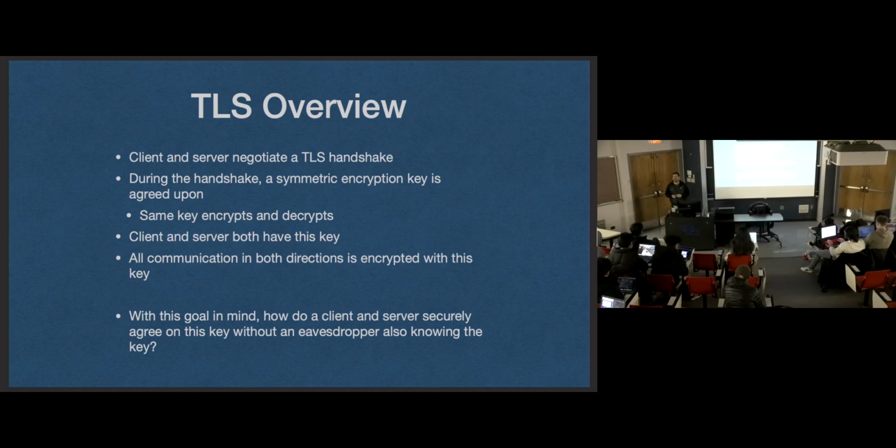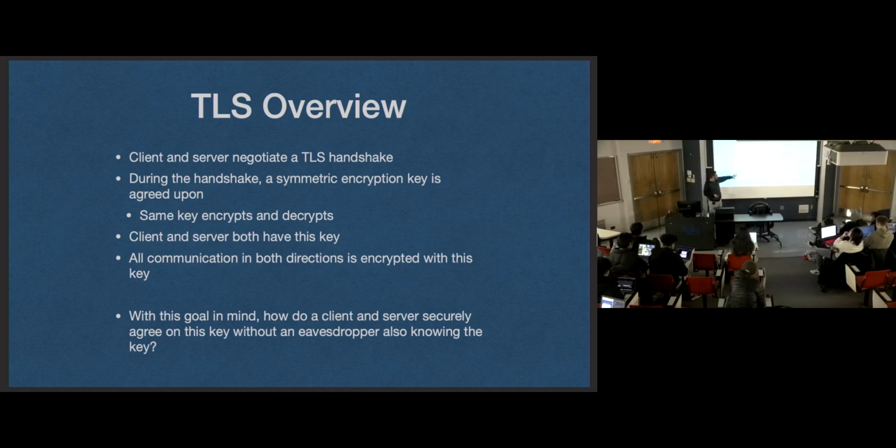So with a TLS handshake, we're going to agree on a symmetric encryption key. So we're going to introduce symmetric encryption. So far, we've talked about public key encryption, where we have a public-private key pair. Symmetric encryption, you use the same key for encrypting and decrypting. So we want one symmetric key. Our goal is to get one symmetric key that the server and client both agree upon, and then they both use that same key to encrypt and decrypt. That's what we're going to do. That's what does actually happen in practice.